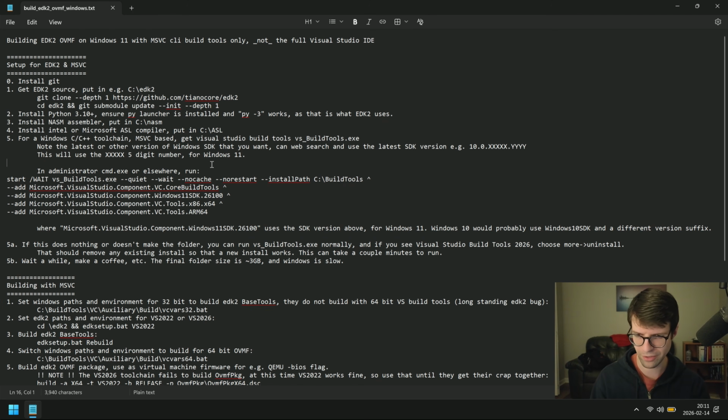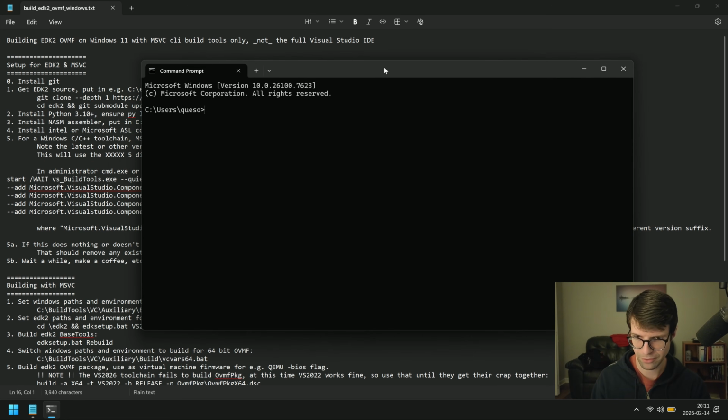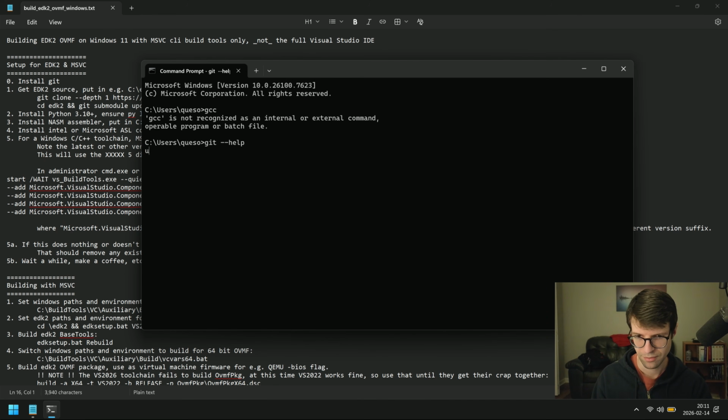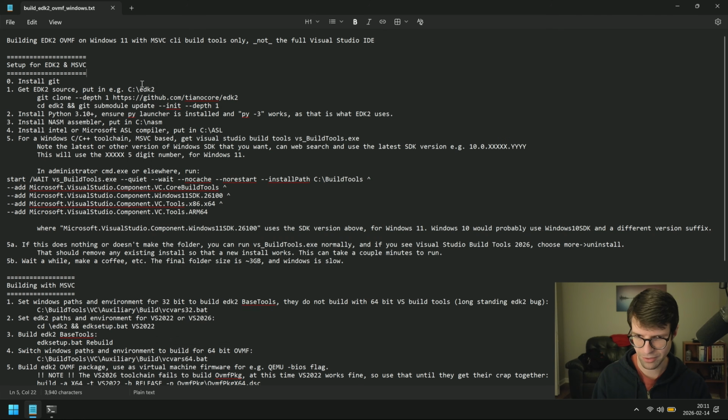Not VS Code, that's okay as an IDE usually. I'll just use the command prompt for this, although I have my own setups for GCC or Clang with other special windows. But for generic command prompt, we don't have anything on. I can show how that will work. I believe I do have Git, though. I just want to check. Yeah, I still have Git on here, but all right, just main CMD. This is going to be for Windows 11 specifically, not 10. Sorry about that. You'll just have to change a couple things for 10 if you want. So, okay, I have Git installed already, but you'll have to go to Git and download that if you want.